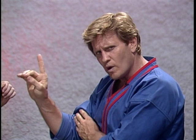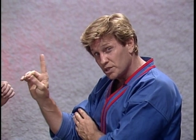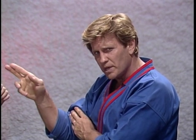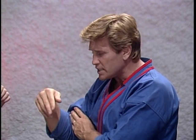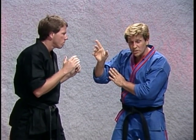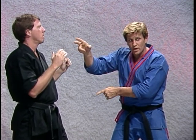Now, you women who wear rings or have long fingernails, or you karate instructors who are teaching your female students, I always like to go for the eyes first. Now, watch this little movement with my wrist. I'm just simply bending my wrist, and with two fingers I'm going to pop one of the eyes. Watch how fast, pow. If you hit one eye, the other eye automatically closes. Notice as I hit the eyes, watch what happens to the body. The head goes back, notice the groin comes forward.